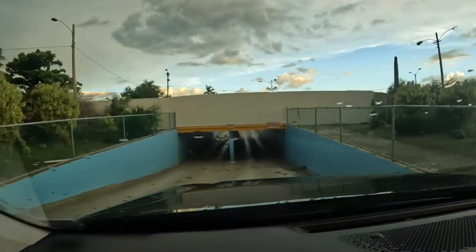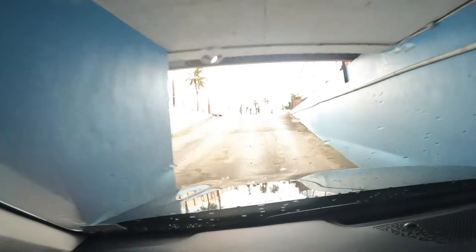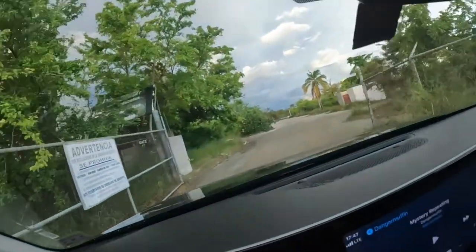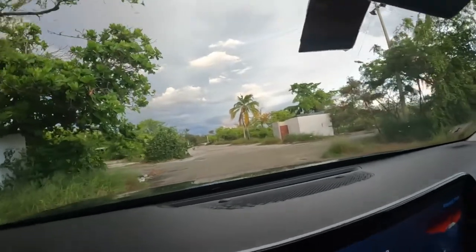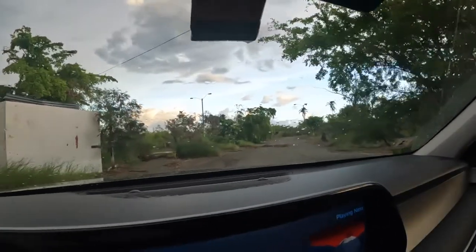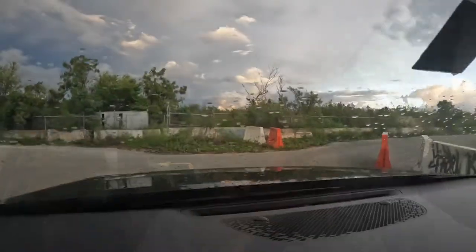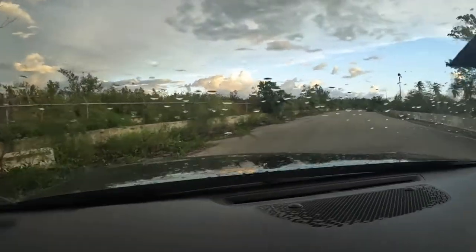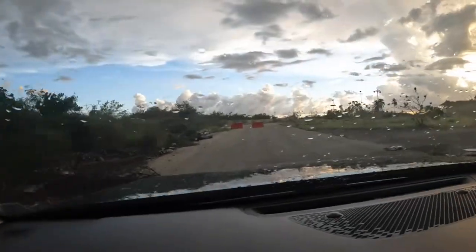This is rather interesting. Woo! We're not the only one, so I guess it's okay. And then we're not allowed, or we're not sure if we're allowed to drive in, but we're going to. And then turn right. Okay. It looks like the storm hit this place bad. It does look like that. We are not sure what this place was, but it looks like it was a campground, like an RV park. We didn't push it open, but it's open. Here we go, y'all. Let's see what's going on. Maybe glass. Yeah, it's all storm debris.